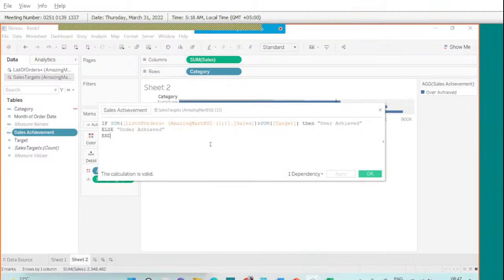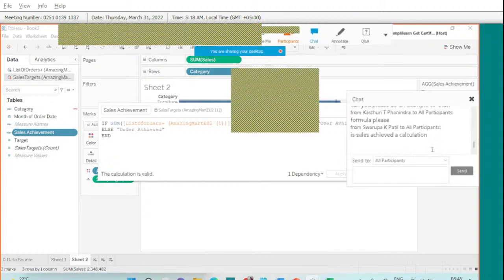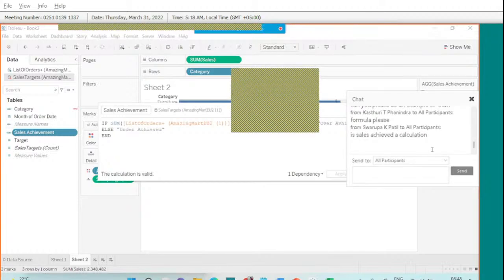We are saying if sum of sale is more than sum of target, then overachieved, else underachieved. Make sense? Yes, the sales achievement is a calculation. So we are just calculating if the sale is more than target, then it is overachieved, else underachieved.